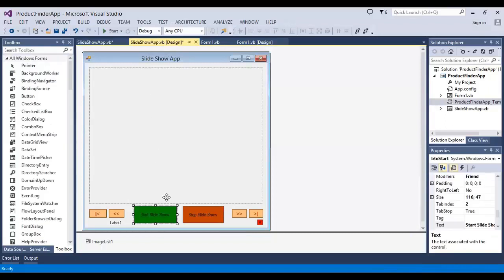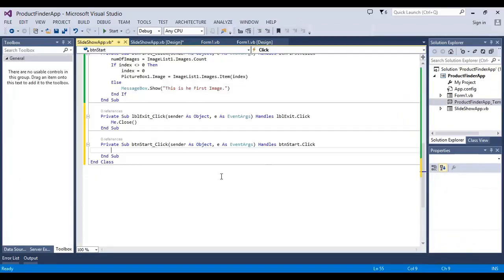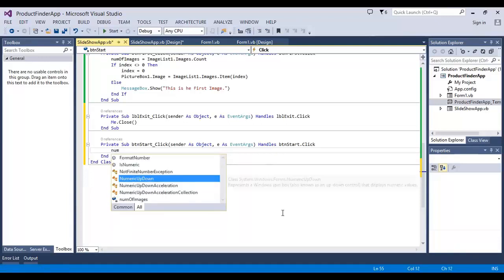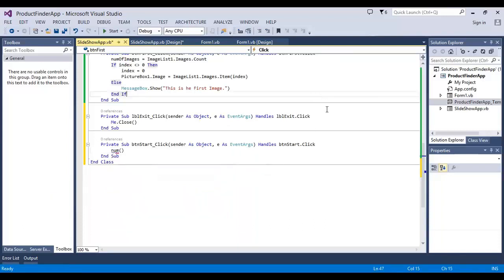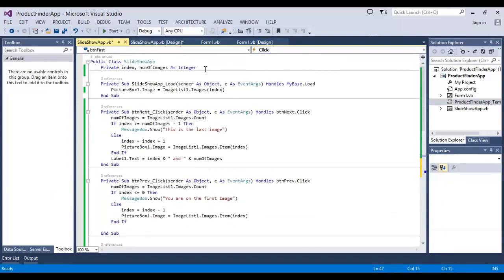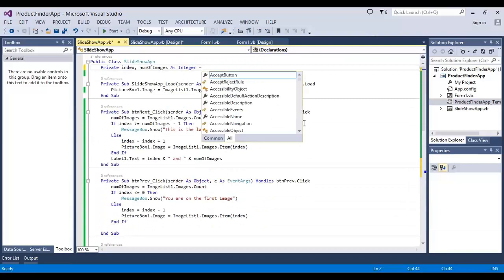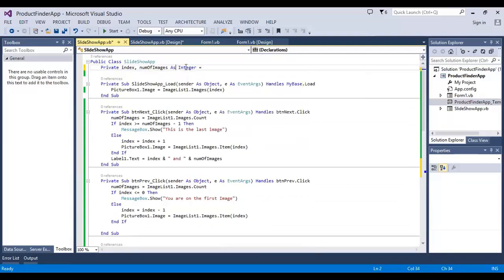So we are coding the start slideshow button, right? The usual thing that we have been repeating all throughout is the number of images. I think I will go up there and create it as a separate variable here.